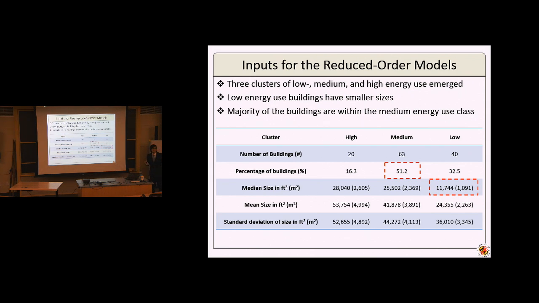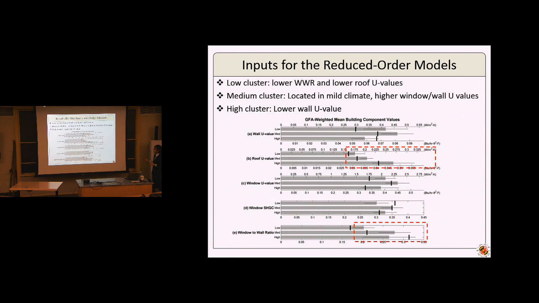The way it happens, they might be working on a smaller building, so the surface area of the roof is smaller. In that way, if you have good insulation for the roof, you can minimize the heat transfer through it. And that's exactly what we saw here. If you look at the next figure, this is the roof U value. The median for the low energy intensity cluster, compared to the other clusters, is lower, meaning they are using better roof insulation. The other thing is they benefited from a lower window to wall ratio, meaning they minimize the amount of windows per wall.